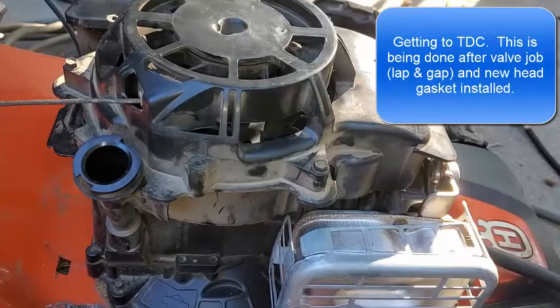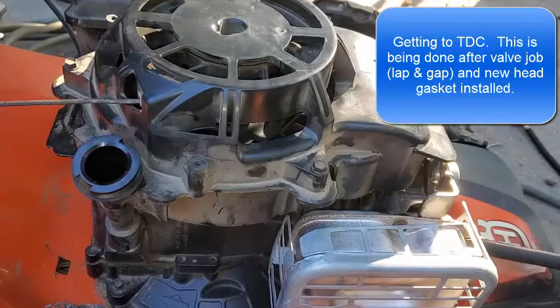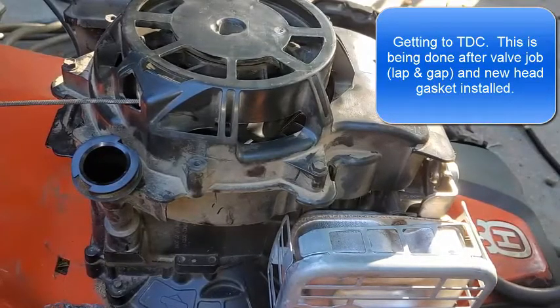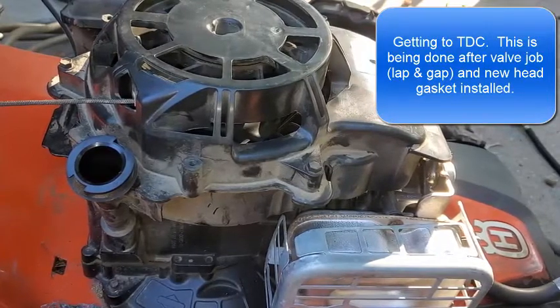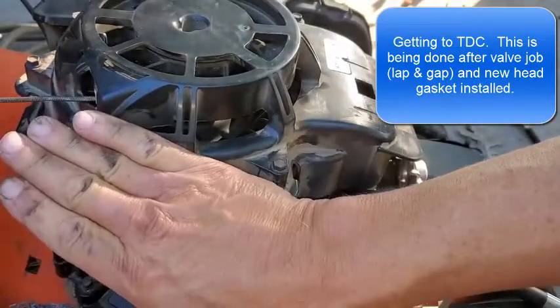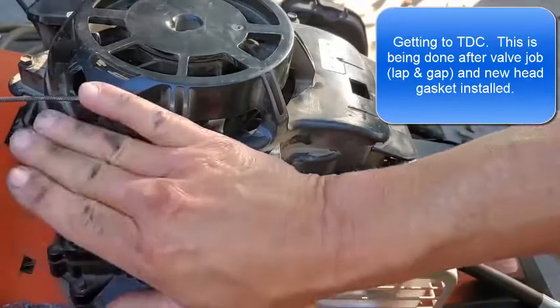Much more resistance. But now I'm gonna go ahead, reach down, I'm gonna hold on to the blade, make sure this motor doesn't turn any, and then gonna hook up this airline - got a hundred PSI on this line. Okay, and then we're gonna hold it in place - it's just blowing right out of there a lot.